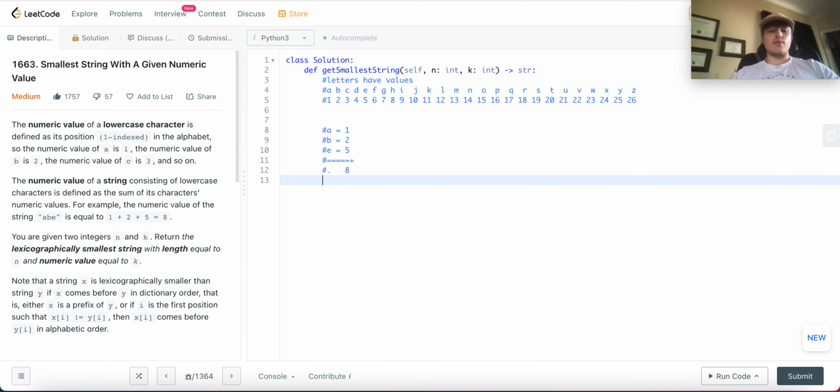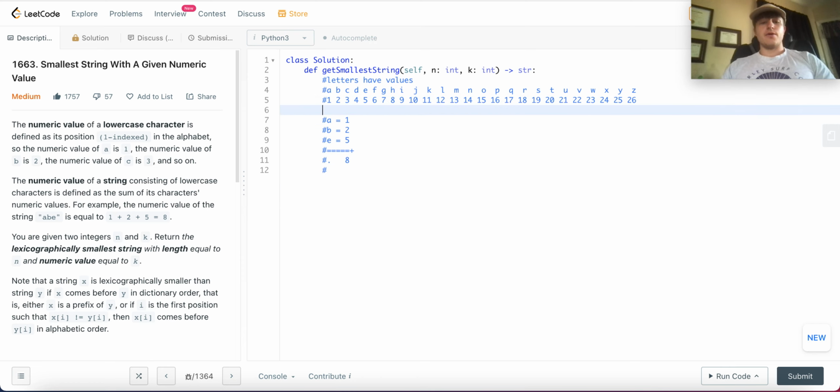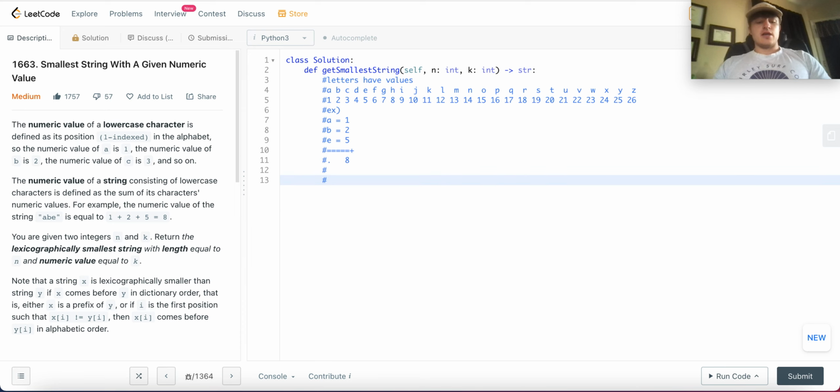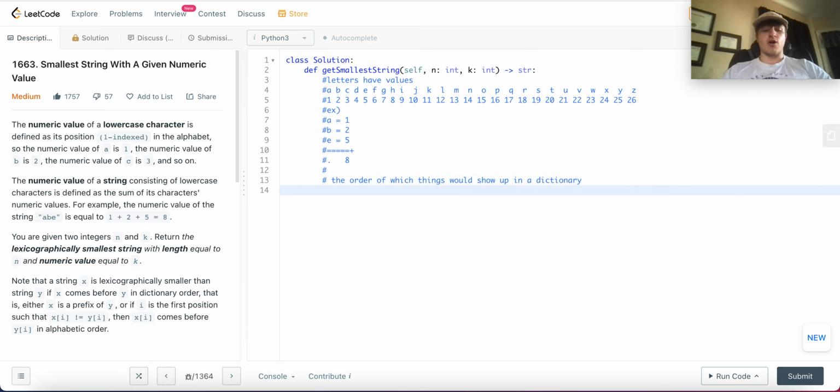So this idea of lexicographic ordering is the idea of what? Well, it's the following: the order in which things would show up in a dictionary. Sometimes it can be useful to think about a context in which some sort of ordering is actually used. That way you can think, oh, okay, this is referencing this notion of how things are ordered in a dictionary. So how are things ordered in the dictionary?